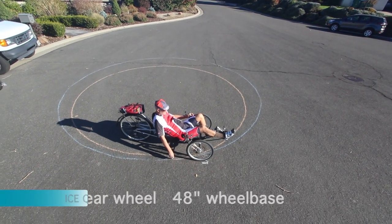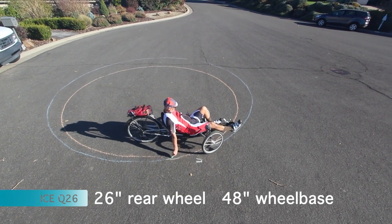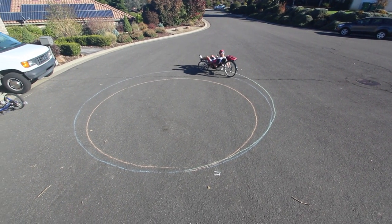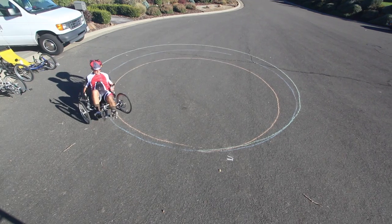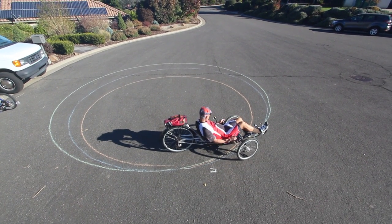Now to the Ice Q26. The Q26 has a 26-inch rear wheel and a much longer 48-inch wheelbase. As expected, that turn is much wider than the shorter wheelbase trikes.